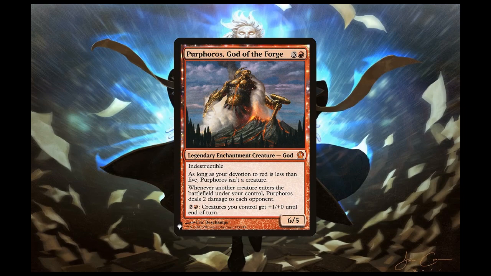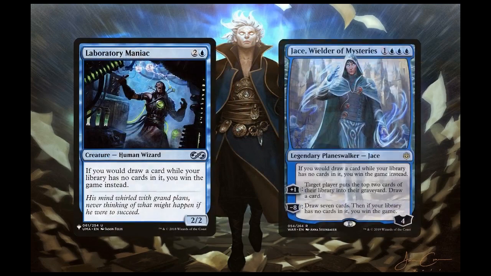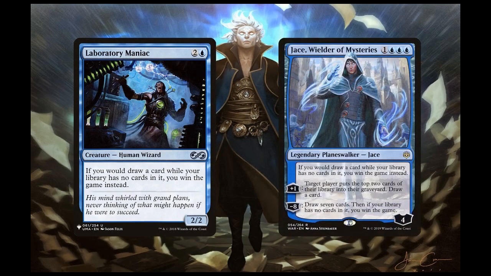You can also win outright by decking yourself thanks to Laboratory Maniac and Jace, Wielder of Mysteries. It's incredibly easy to deck yourself in this deck, so let's see how. The easiest way is with Kindred Discovery.